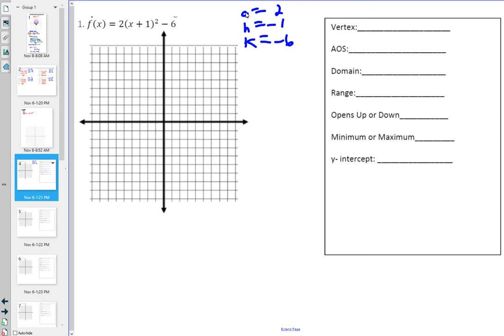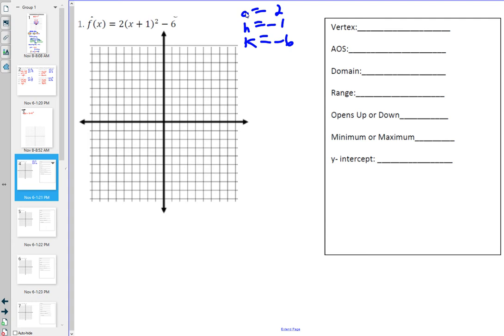Now, I think I started doing this a little bit with you guys towards the end, but I did it more with my other classes yesterday, and I kind of liked how it worked. So what I want to try to do is, I'm going to graph this eventually, but before I graph, I want to try to answer as much of this as possible. Let's see how much of this we can answer without graphing.